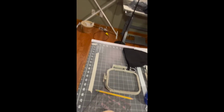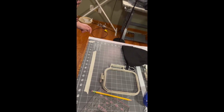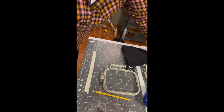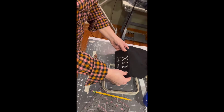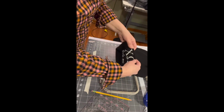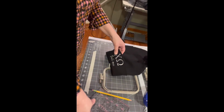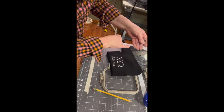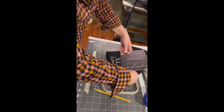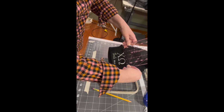Okay, so I hope you can see really well here, and I apologize if the lighting is not good. What I did, I put a piece of masking tape here. Now remember what I said on how you want to center your design, and this is just what I came up with. I wanted my design to be, I think this is a 1/4 inch from the top. Okay, there's the 1/4 inch mark right there, and I wanted the top of it to be at least a 1/4 inch from there.